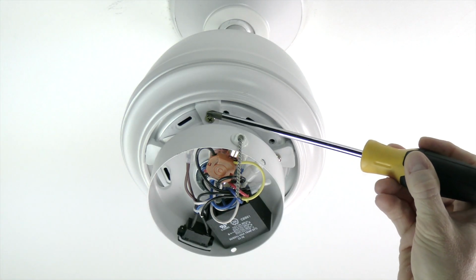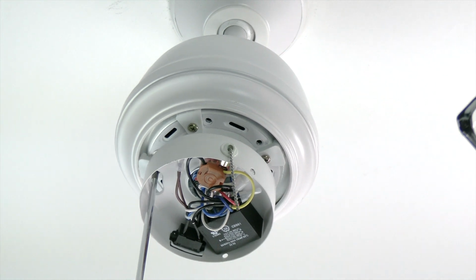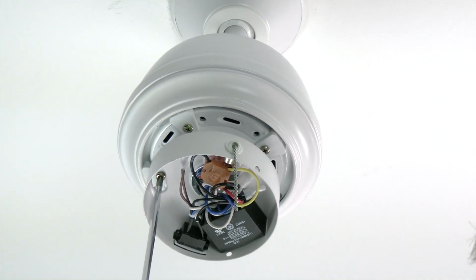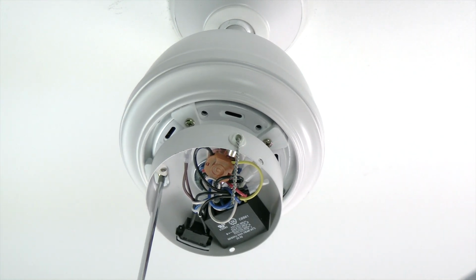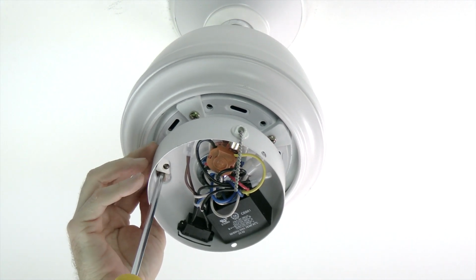The fan is shipped with 5 rubber motor stops to prevent the motor from moving during shipment. The motor stops must be removed prior to attaching the blade assemblies. To remove the motor stops, place a Phillips head screwdriver through the access hole in the switch cup, then loosen and remove the motor stops. They can be discarded once removed.